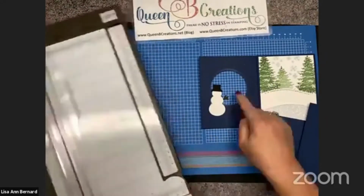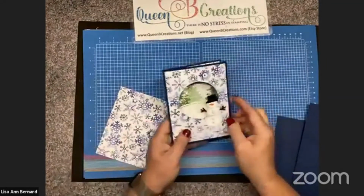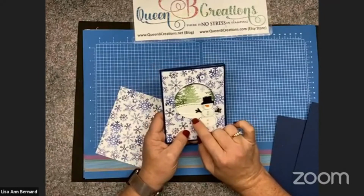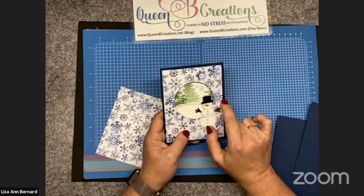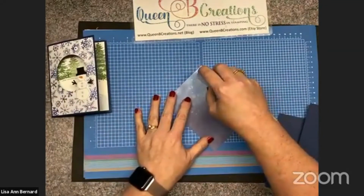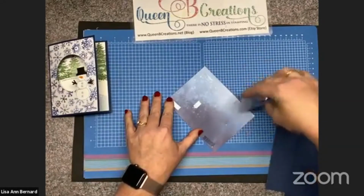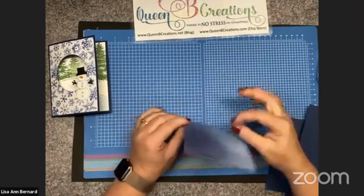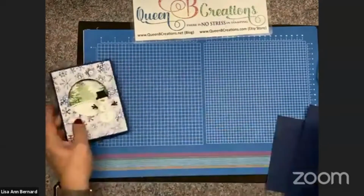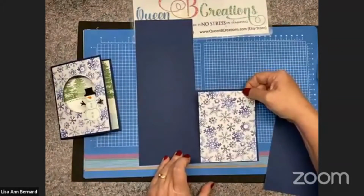And then I wanted to put a circle in the front of that, but because it's going to have the Designer Series paper and I want to make sure it matches up completely, I'm going to have this glued on before we cut the hole. So I'm going to just use some Stampin' Seal, and I'm going to put a little bit more in the middle because, like I said, we're going to have that circle cut out, and I don't really want it ultra loose all the way around in the middle. So it's going to go right here.